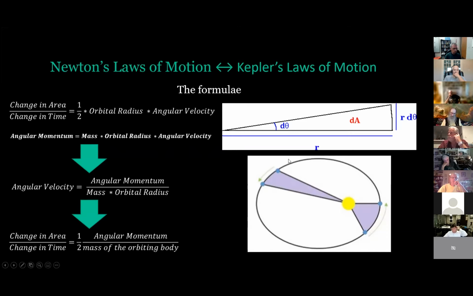the first law, second law, where you're sweeping equal areas in equal time. So we have the change in the area over the change in the time. We have the angular momentum over the mass of the orbital body, and the 1/2 is just dealing with that kinetic energy. Kinetic energy is 1/2 mass times velocity squared. You're taking energy out of the field of gravity, and you're turning it into kinetic energy because you need that energy for an object to go under physical motion.